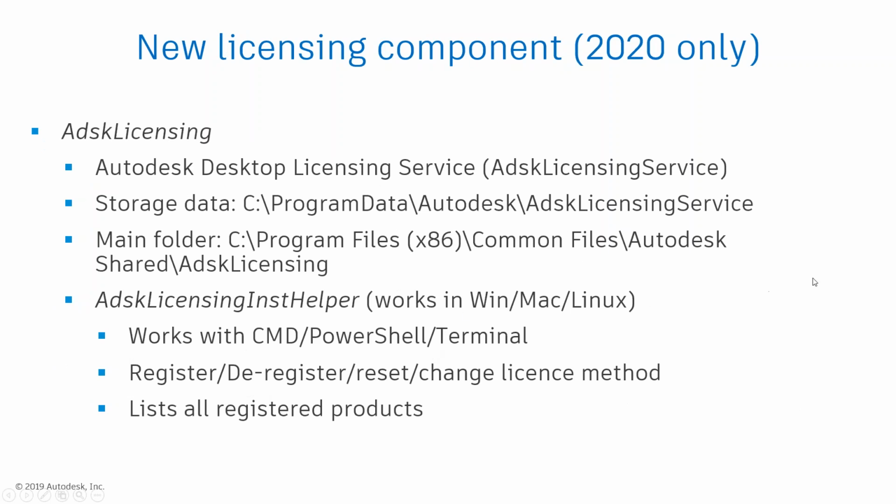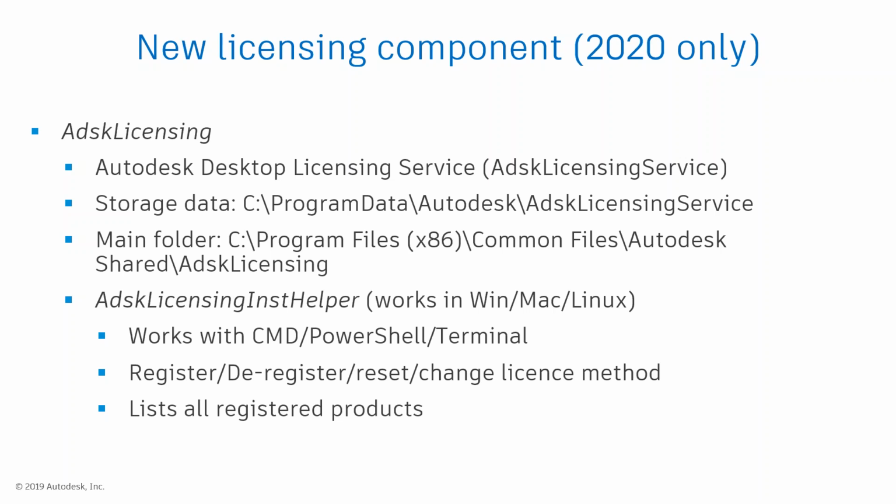All right, so this new licensing component, how does it look? There are a few things to notice. Now, the new license component mainly works as a service running in the background in your system. So once you install the software, you will get a new service in the Windows Service panel. It works cross-platform, so you will have this on Windows, on Mac, and Linux. So with version 2020, this system is not limited to one platform only, but on all platforms supported by our products.